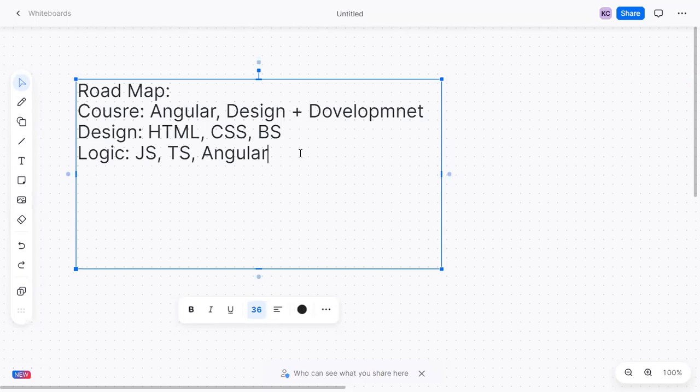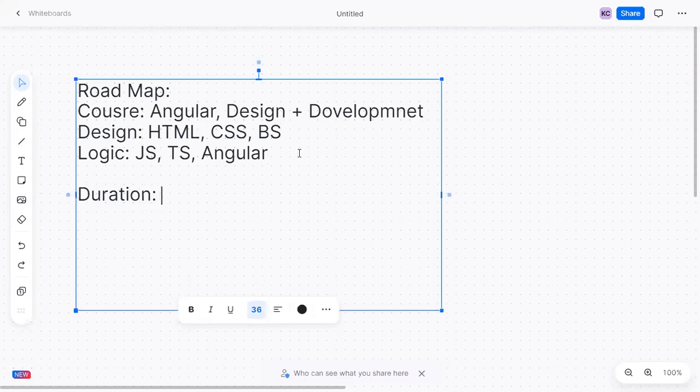Okay, this is the session. Currently joiners are there, so that's why I said morning and evening. Next, after this, how long is the duration? It will take 2 to 2.5 months. If you want to learn real time exactly, you are going to learn all these things in 2 to 2.5 months. The journey will carry on for 2 to 2.5 months.